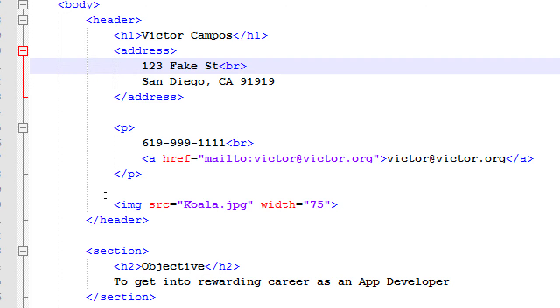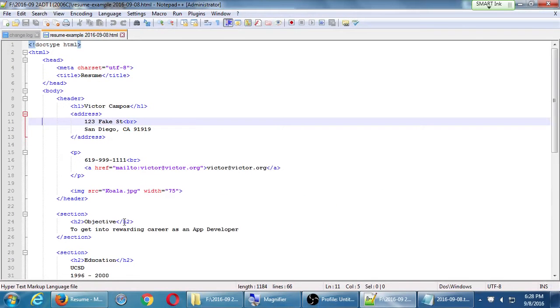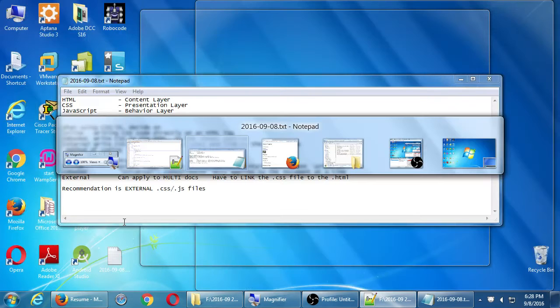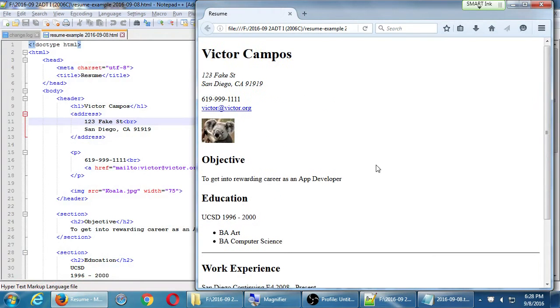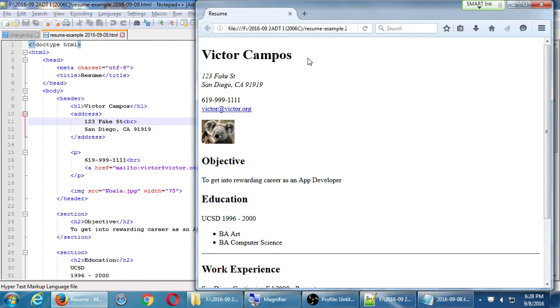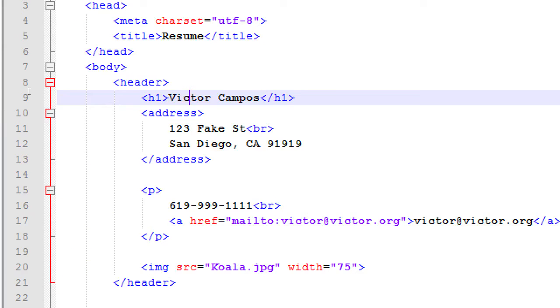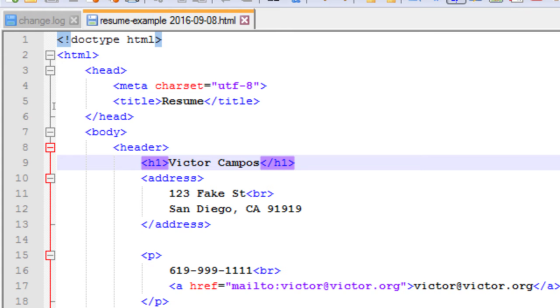All right, let's write a little bit of inline CSS. Right now, my document is pretty boring. I would like my name here to look more interesting in a different color. I want to change the color of my text. As I said, inline is applied directly to a tag. If you go to line 9, we see that we've got the heading 1 tag that marks my name as a heading 1. I want to change the default behavior of heading 1, which is currently black text. I want a different color text.